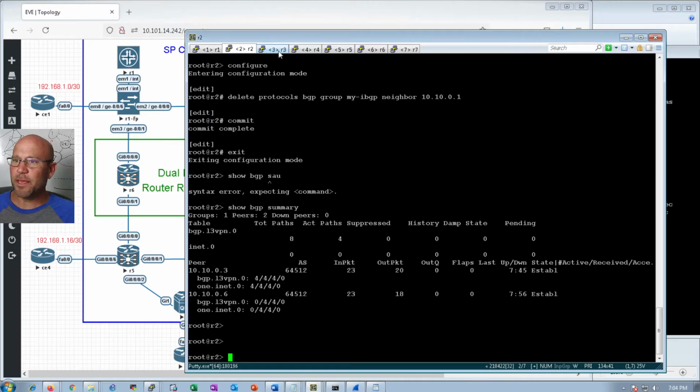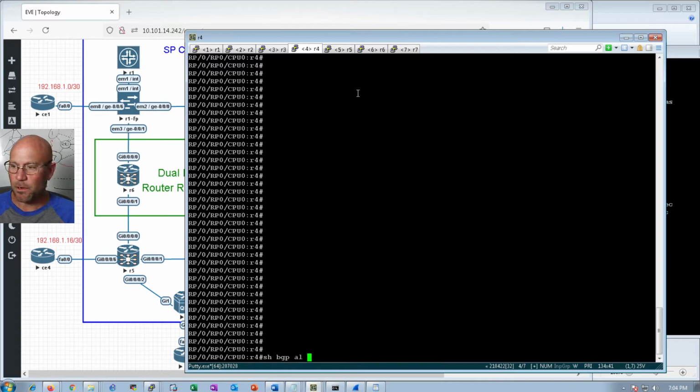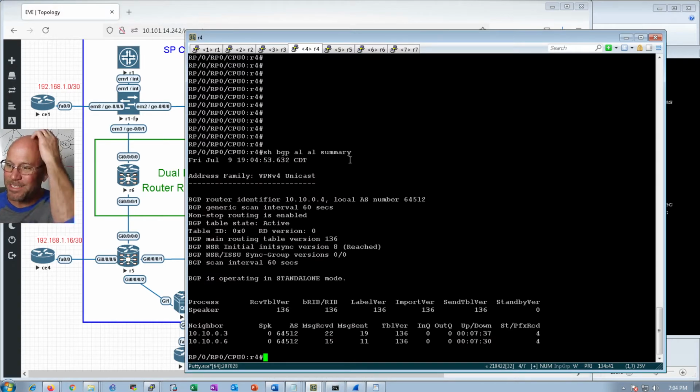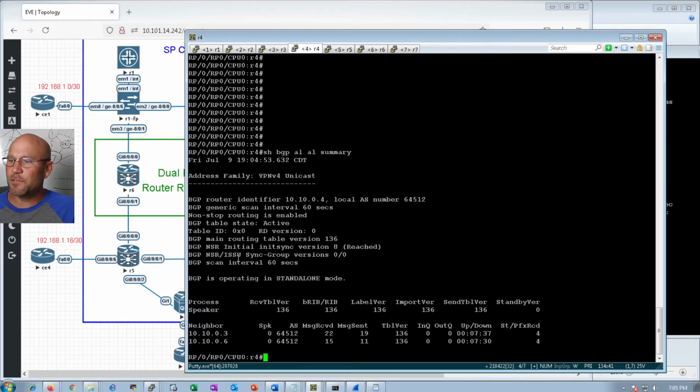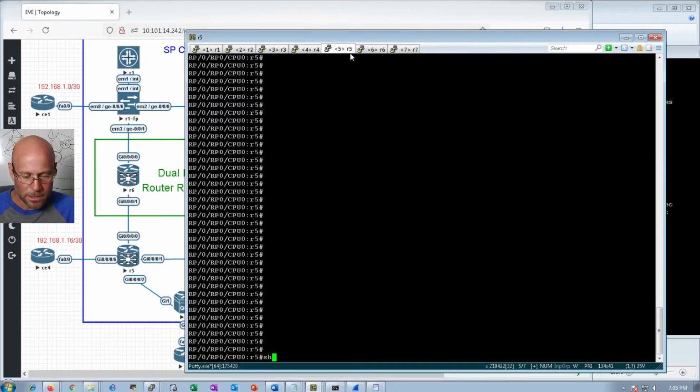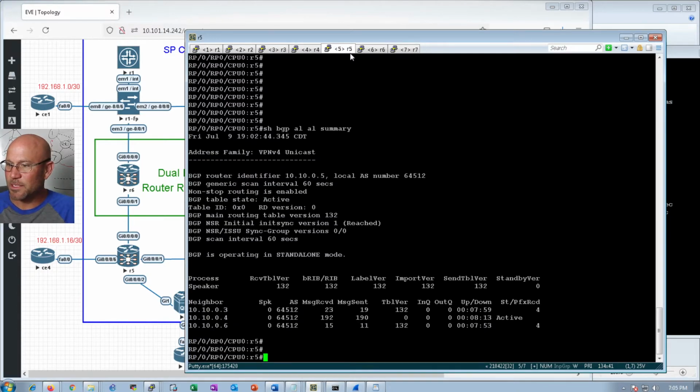We're going to see the same thing for router 4 and 5 XR. Let's go over here, show bgp all summary. Since our base config that we were using to create the XR configuration to convert from full mesh to a route reflector architecture was based on the first XR router, router 4, I'm thinking router 5 is going to have a leftover neighbor. So let's see, show bgp all summary. It sure does. It's got a leftover neighbor.